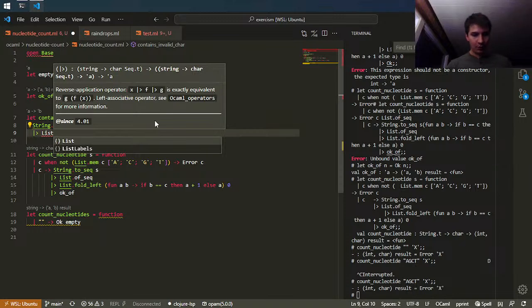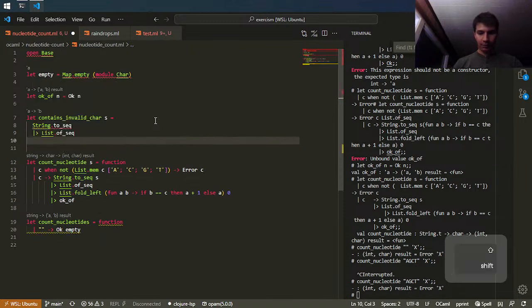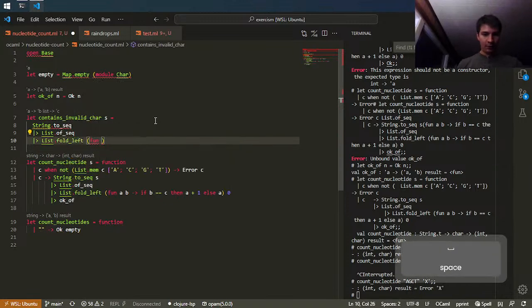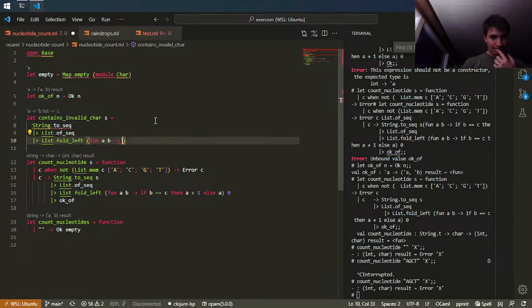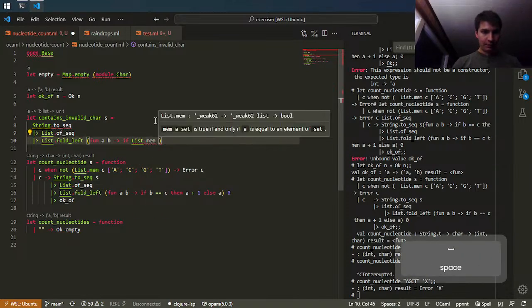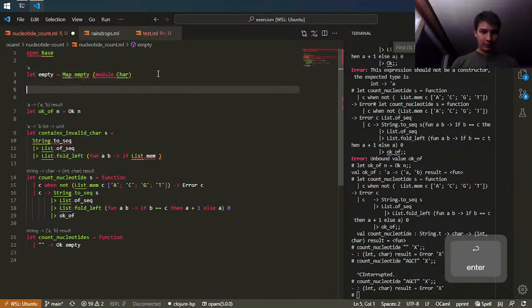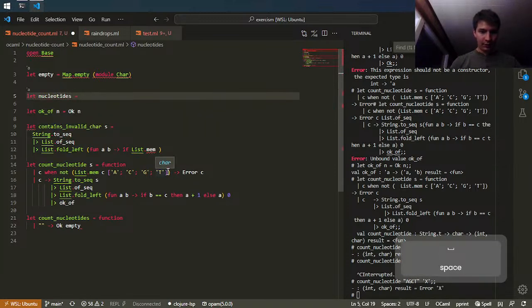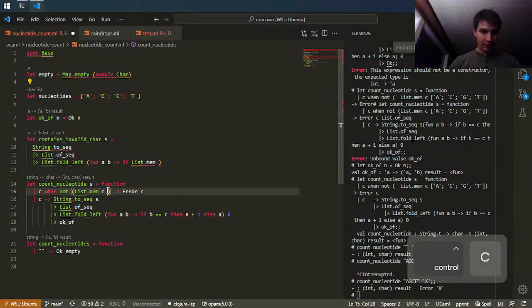We'll do list of sequence, and then we'll do another list fold left, and we're going to make sure that if list dot member, let's also say let nucleotides equal, and that's really not going to save me too much typing, but we're going to be explicit about what our nucleotides are.